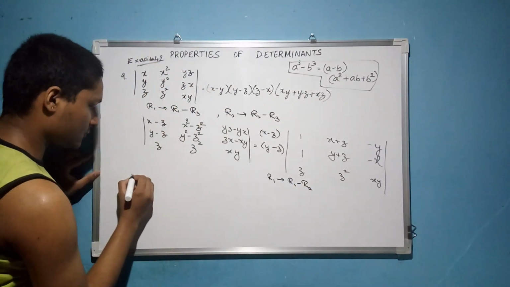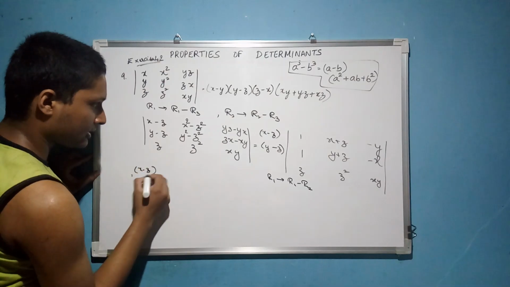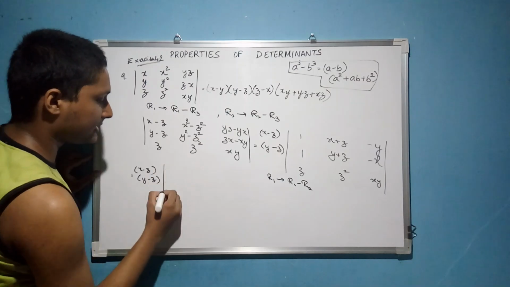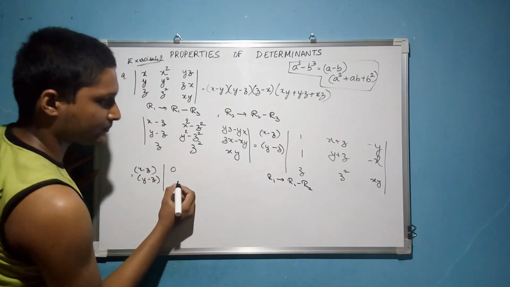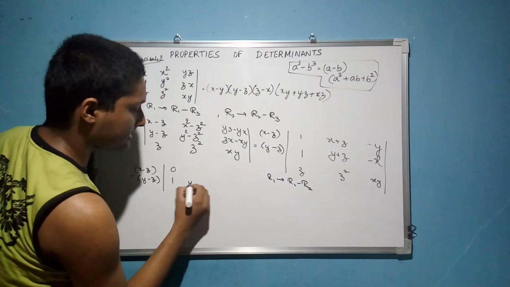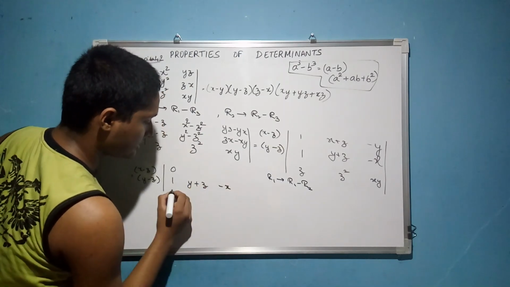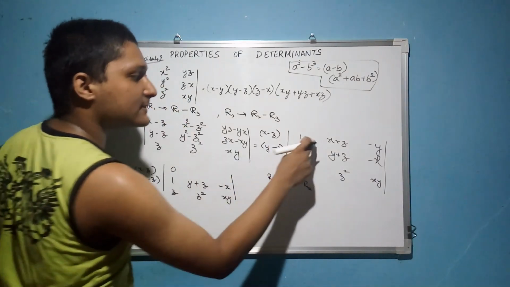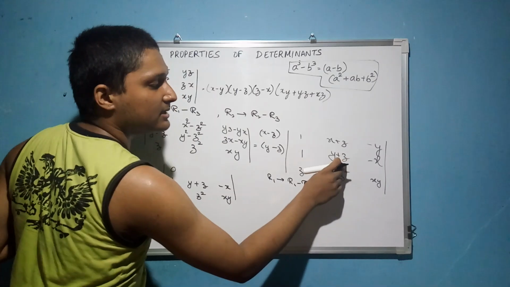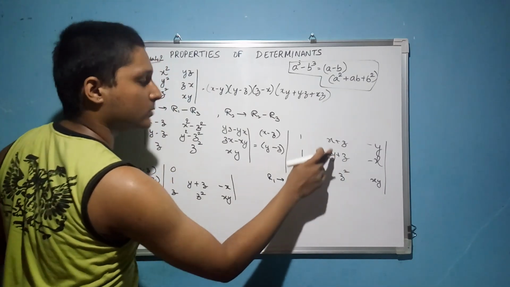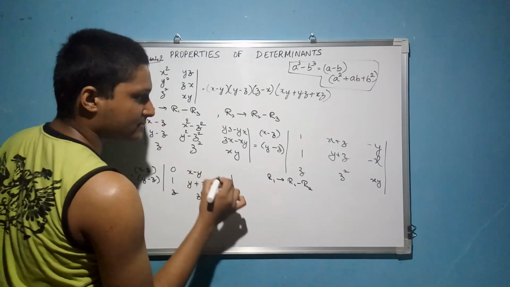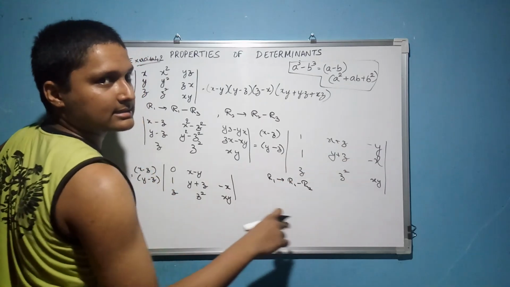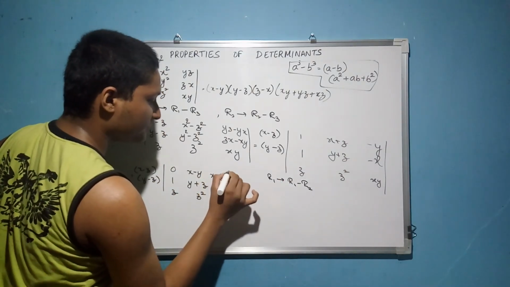So what does this change it to? You have x minus z here and y minus z is also with you. Then one more term we need to get, so for that we'll get 0. This was 1, y plus z minus x, with z square and xy common outside. Now we have x plus z minus of y plus z. Z and z get cancelled. Only x minus y remains over there. Then you have minus y, then minus of minus x, and again you get x minus y.